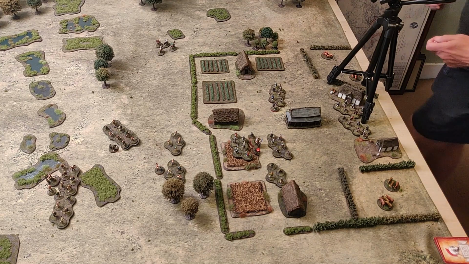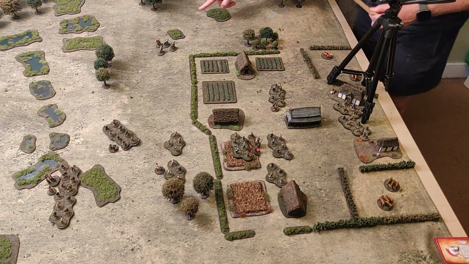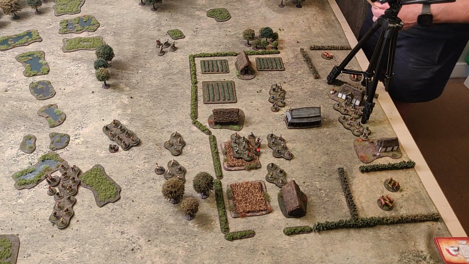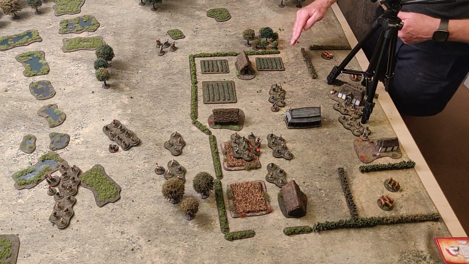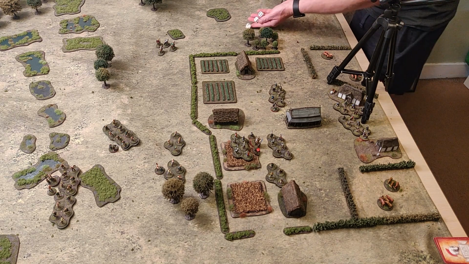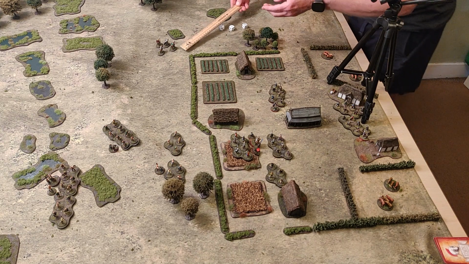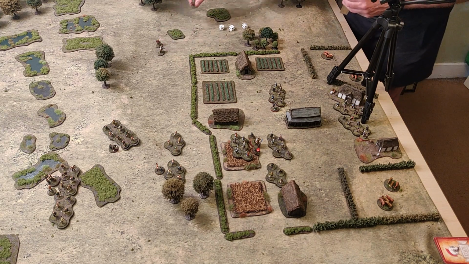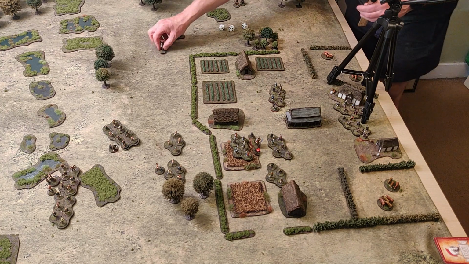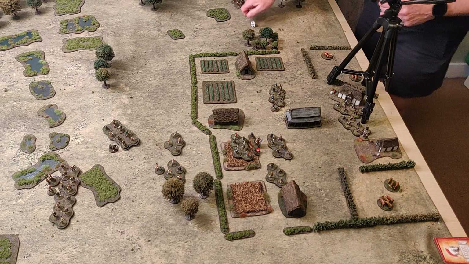Okay, Scotti cavalry are up next. The noble raider cavalry are going to come around here and lurk in this area, ready to pounce through a gap in the village just here if there's any shock. So they are going to go 15, which gets them nicely into position, ready to strike.